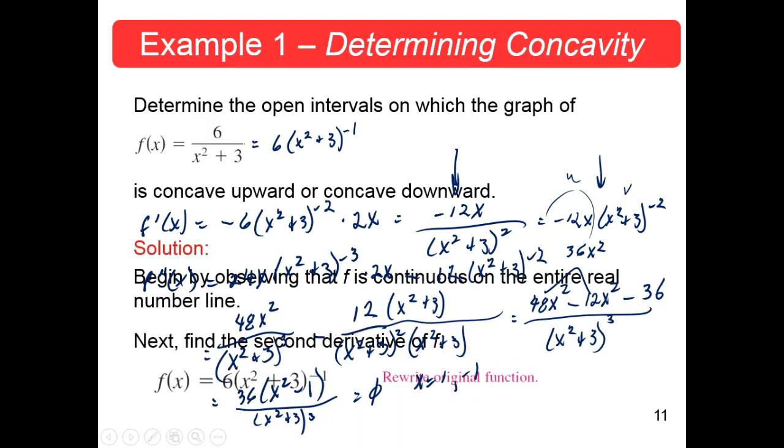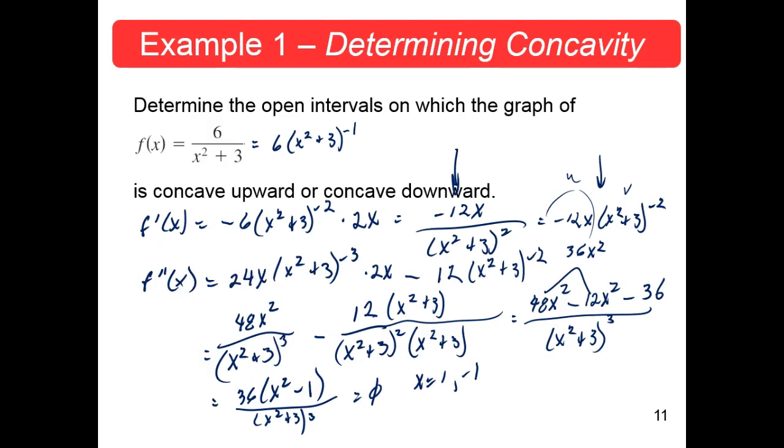Those are the two places where your second derivative is 0. Is there any place where the first derivative or second derivative doesn't exist? Well, now you look at your denominator. Is there any place this is equal to 0? That's going to make it not exist, right? Any place that denominator is 0. What do you think?